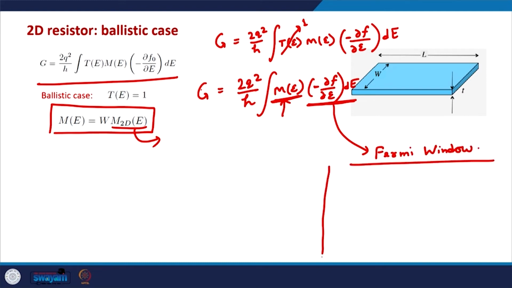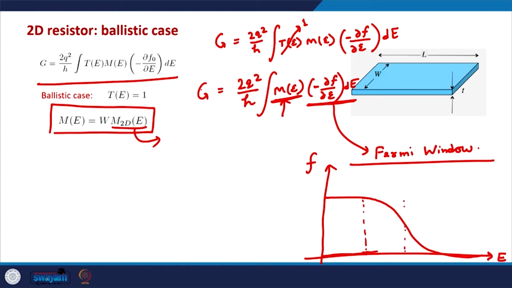Okay. So, if the Fermi function is plotted as a function of energy, and if the Fermi function looks like this, the Fermi window function will be something like, it will be 0 up to this point, then it will increase and again decay to 0. So, this will be broadly how the Fermi window function will look like, and this is the f. Okay.